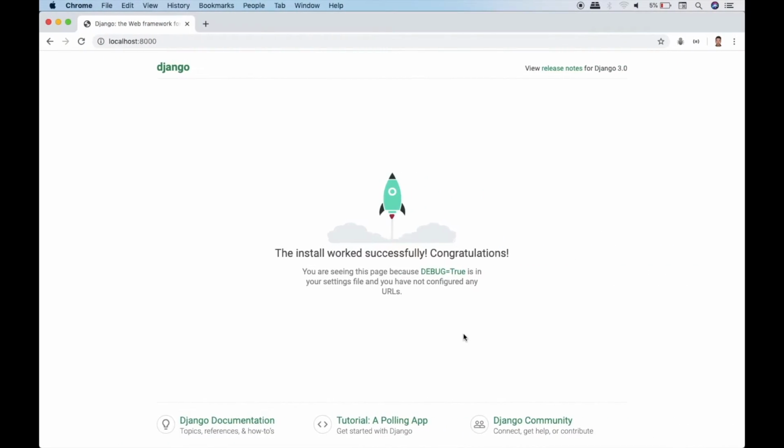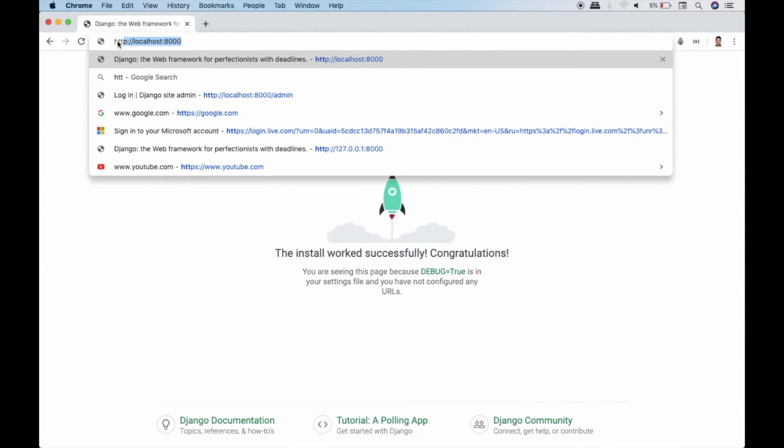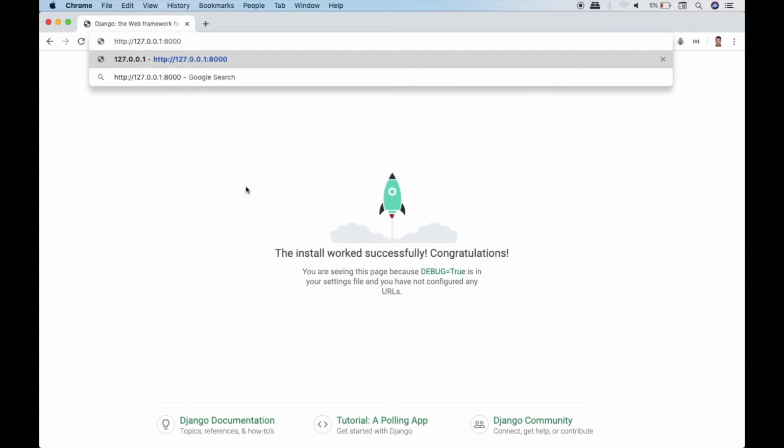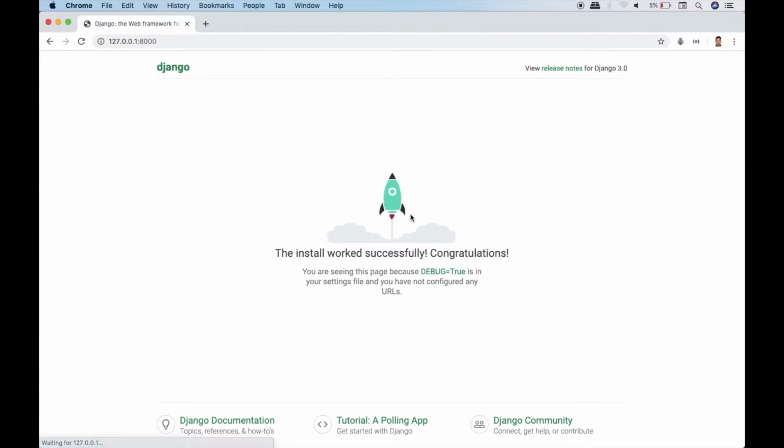And that's why now when you give localhost colon 8000, you get to see this. In fact, you could have also given something like http colon slash slash 127 and this, and you will still see the same page. Now let me explain what this page is. This page which you see over here is the default Django website. This website is given to you by default by the Django web framework.